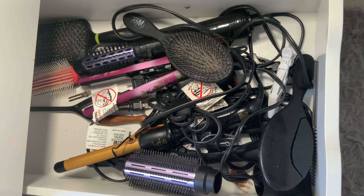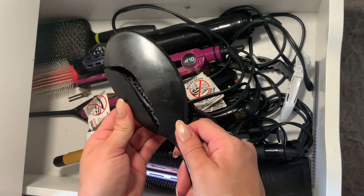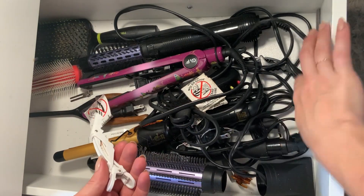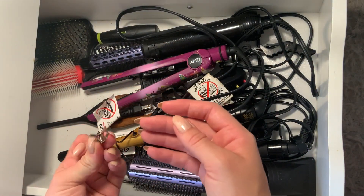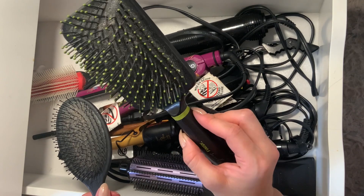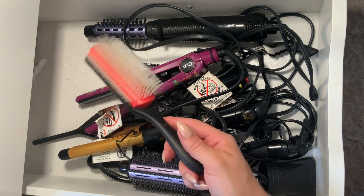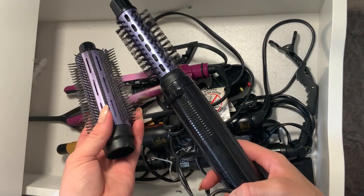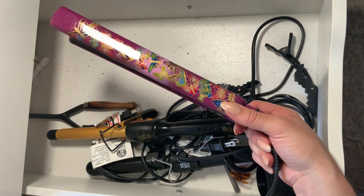Here we are at the first drawer. This brush I'm keeping — it is my main brush. This other brush I'm obviously getting rid of because I cracked it, so I just need a new boar bristle brush. Most of my clips and combs in here I am going to keep because I do use that stuff, besides these — I kind of hate these. I'm going to get rid of this one, even though it looks newer, because it's rougher and too big — too bulky. My Denman I am keeping, of course — this is a quality brush. I am going to keep my round brush because I use this all the time.